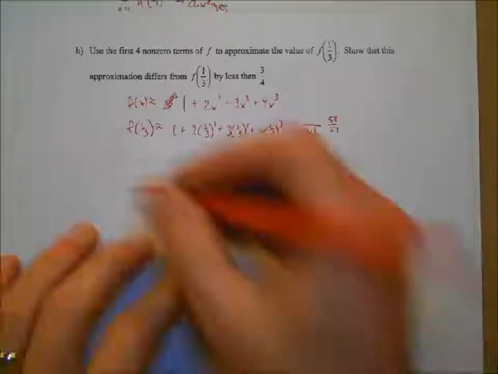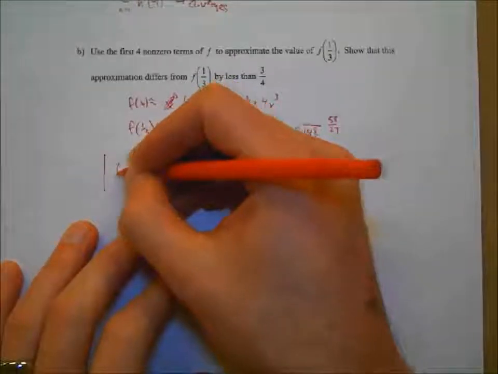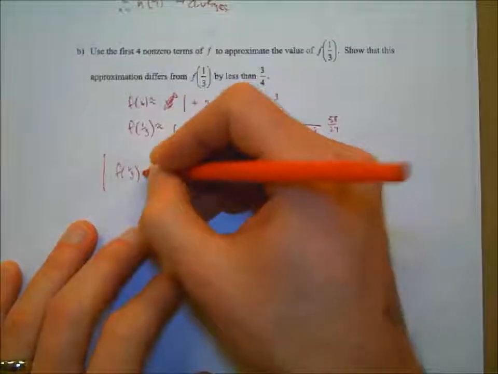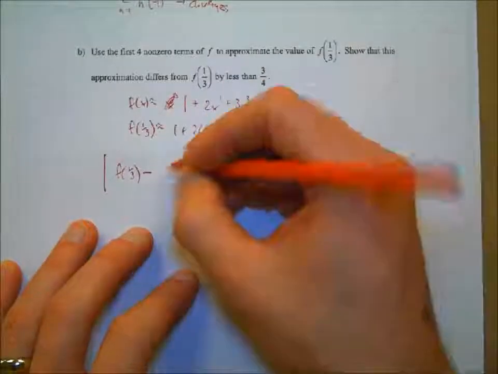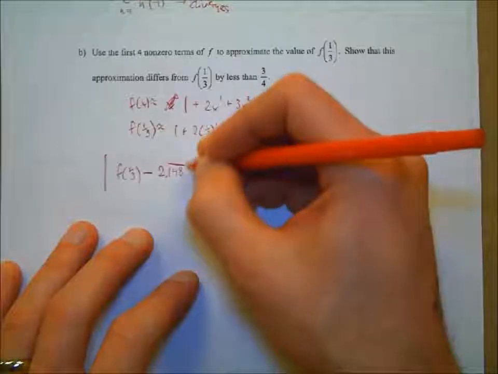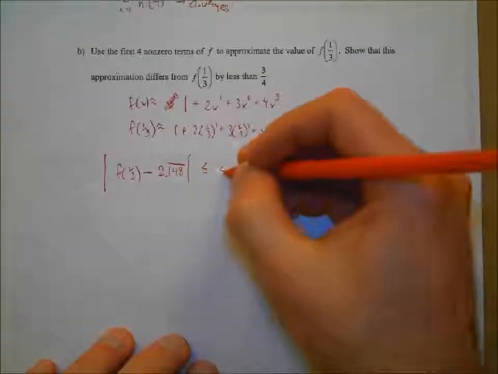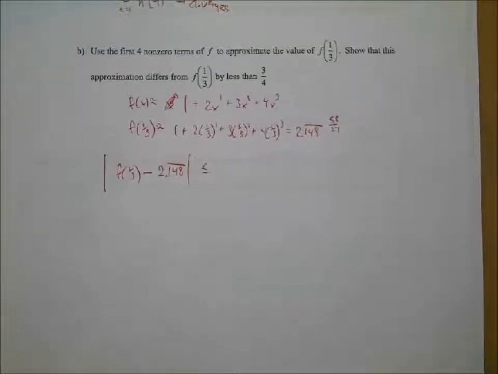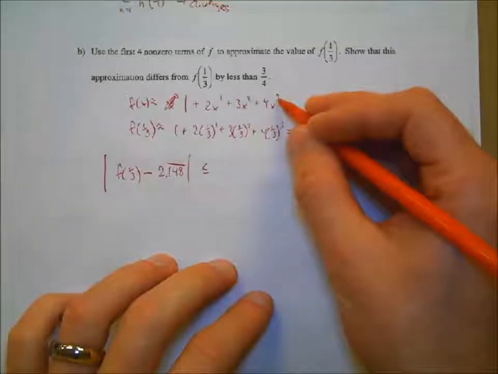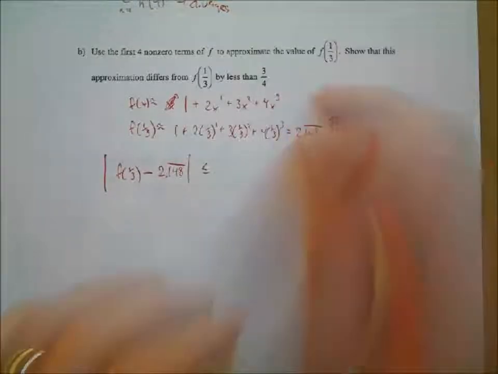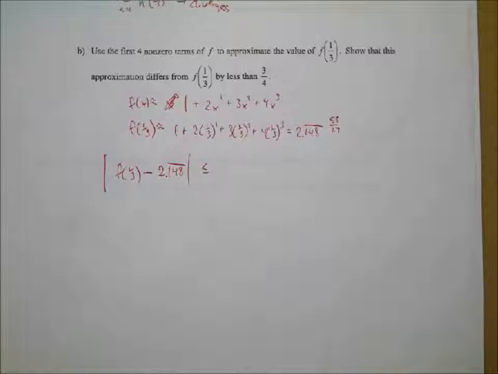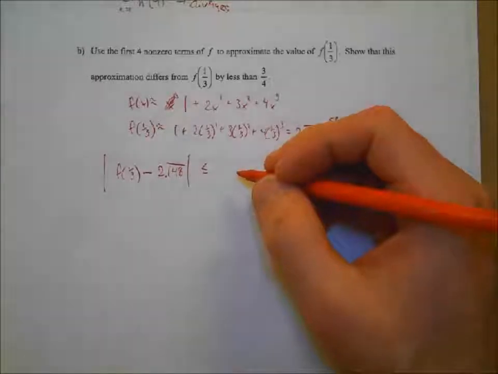Okay, so let's set up our error then. Okay, f of 1/3, the exact value, the actual value, minus our approximation, which we'll say is 2.148 repeating like that. We know that its error will be less than or equal to, and again, the next term. What will our next term be? What will the degree of our next term be? It'll be 5th, right? Okay, or sorry, 4th. 4th term. Okay, we're going to go to the next term, so that should be, oh, wait a minute now. Yeah, it should be 4th term, the 4th term. Okay. So we'll do that here.